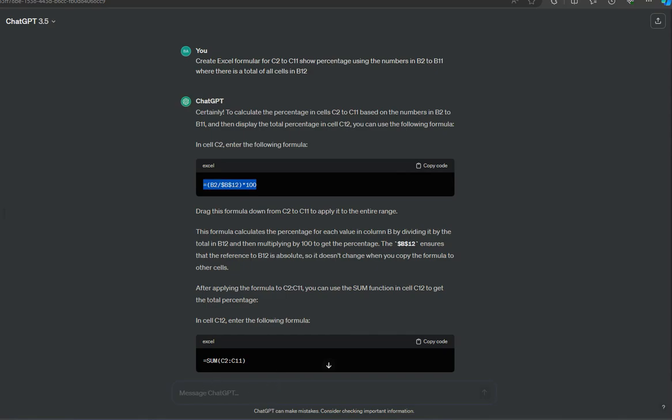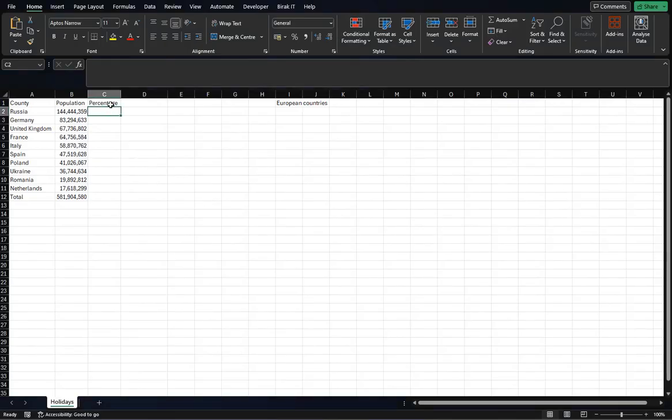So let's just quickly do that. Paste this in, and you can see B2 to B12 divided by B12 times 100. So that says that's 24%. Okay, we can worry about tidying this up afterwards. And then the drag part is just clicking on here and dragging down like this.